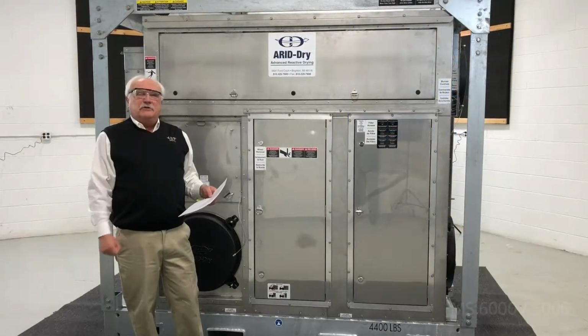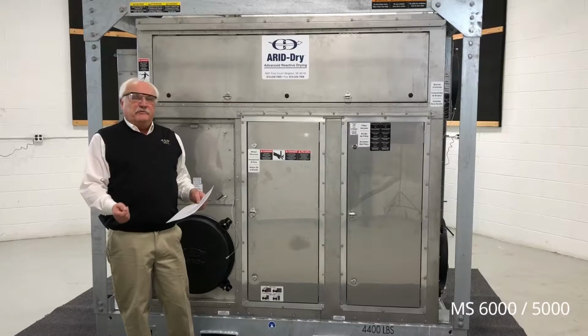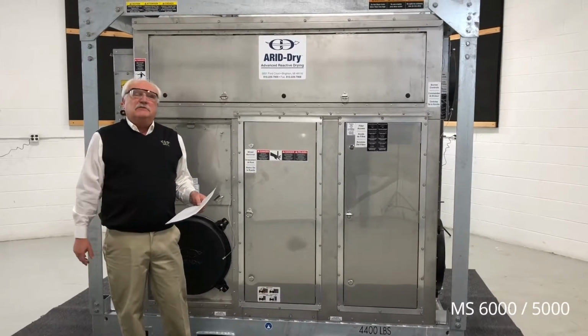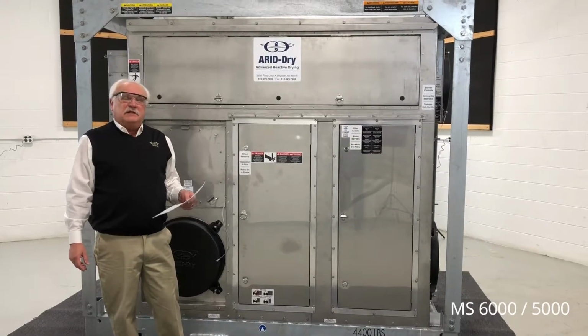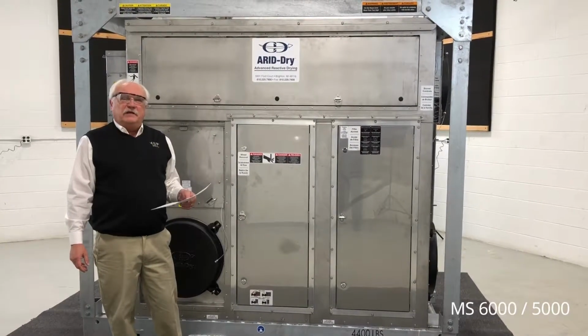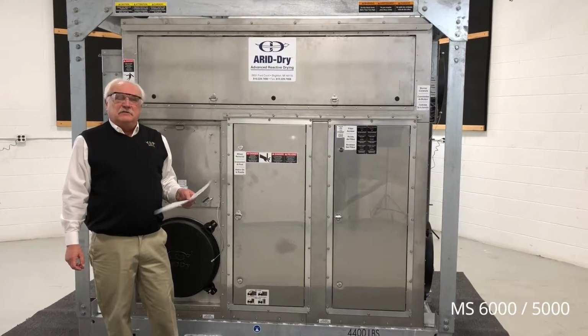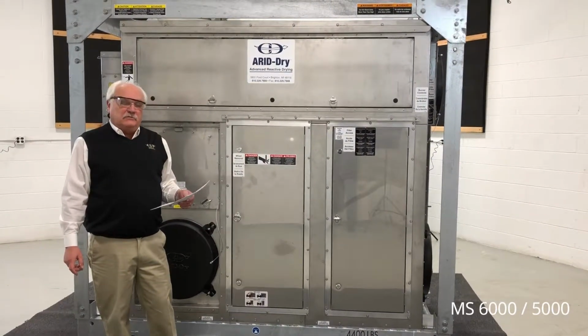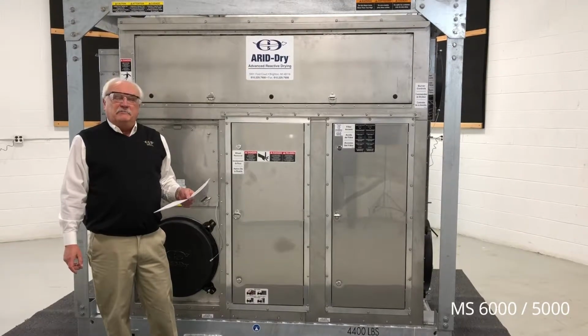Welcome to the arid dry line of mobile dehumidification units. The unit that we're going to review today is the MS6000 5000 desiccant dehumidifier, capable of 6,000 CFM of dehumidified air to aid in the drying of different processes, including blasting and coating, restoration, temporary humidity control, and many others.